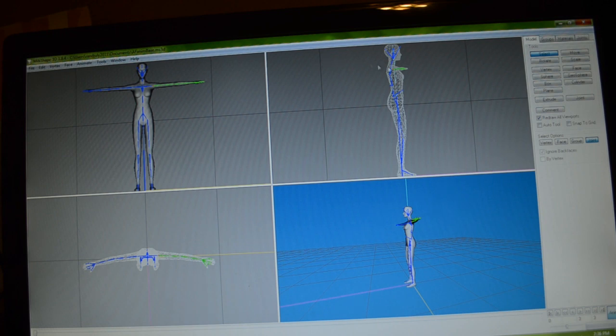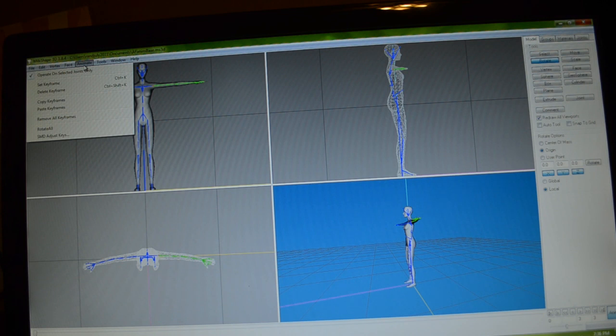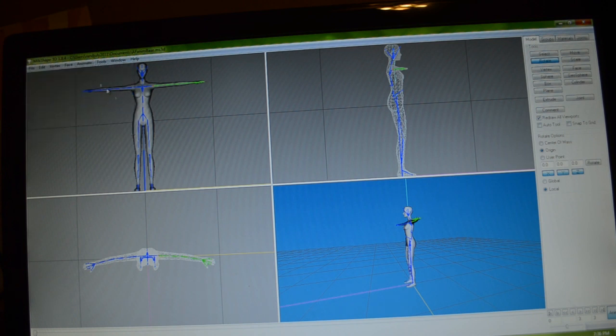And then you're going to click on Rotate. And you have to have it on Origin and Local. If you do not do that, again, weird things happen that aren't supposed to happen. So once they're on Origin and Local, again, my directions are out of order. I go to Animate, and it should be set so that it is on for Operate on Selected Joints Only. This obviously ensures that what I'm messing with is the only thing that gets messed with. Like, the head doesn't explode or something. So, alright. Now we can start rotating.